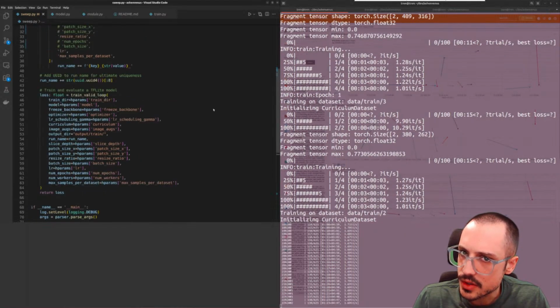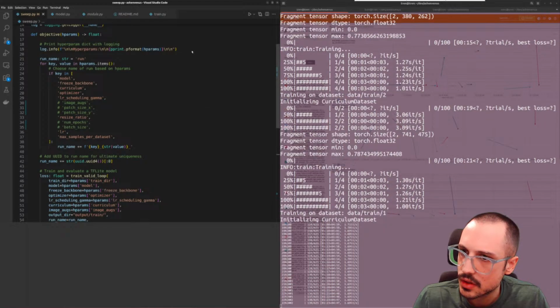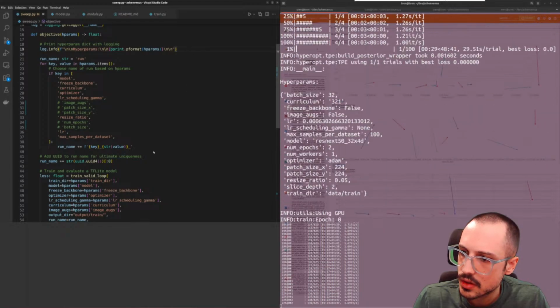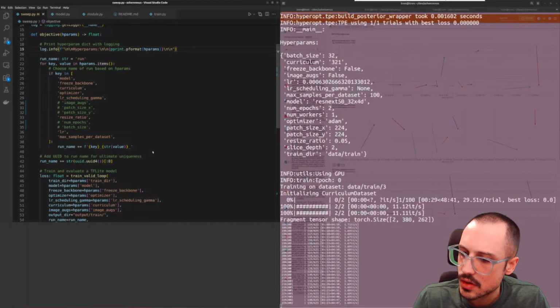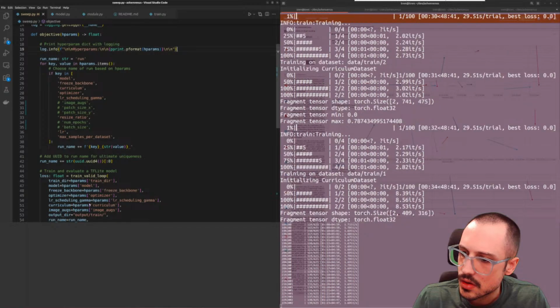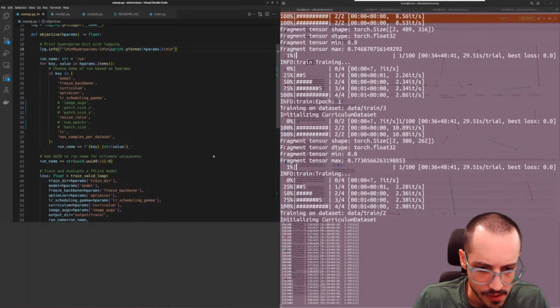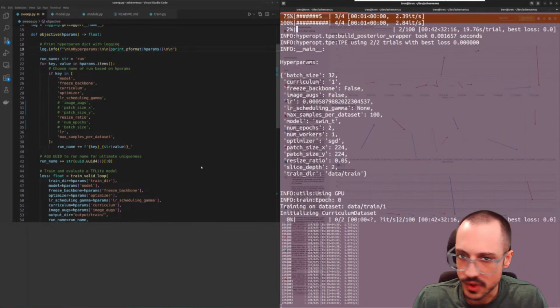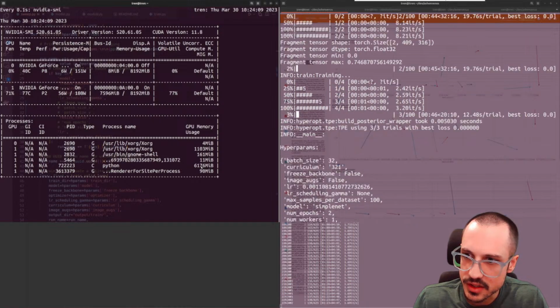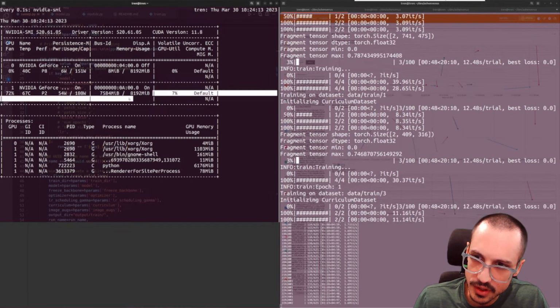Now we should also, yeah, I just feel like the problem is that the memory is so huge. You see this? We're already almost at capacity here for the GPU memory.